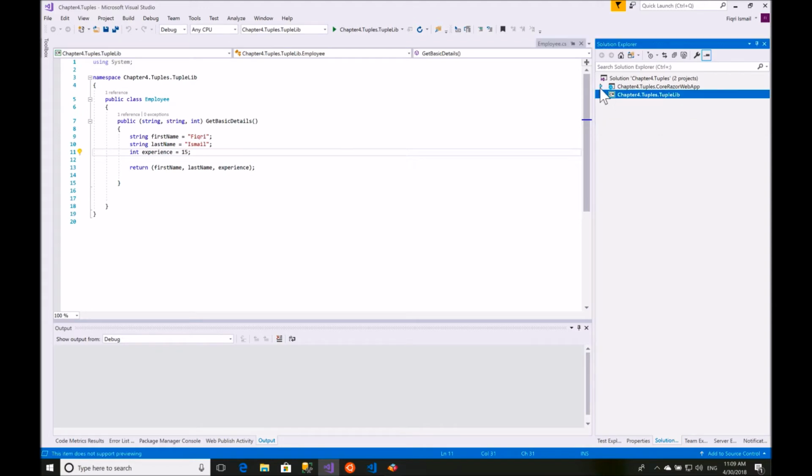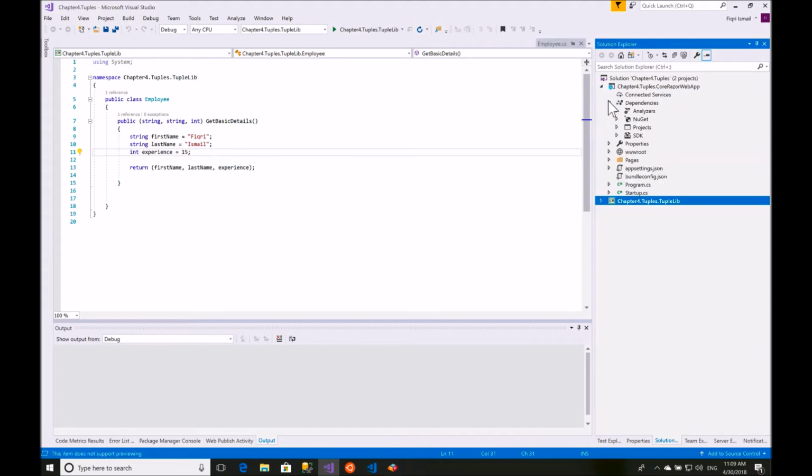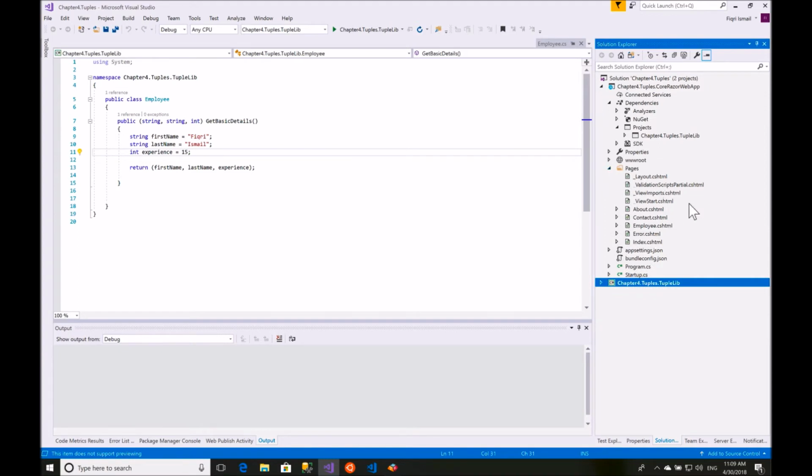And then let's look at this REST application. You will see all these pages and the dependencies under projects. If you click on this under projects, you will see the libraries referenced, and then go through the pages. You have the different pages. There will be the contact us page, the contact page.